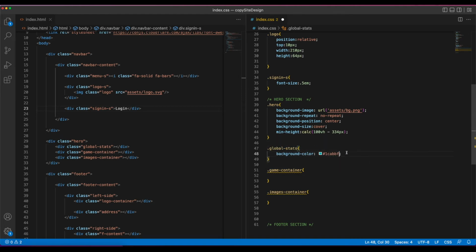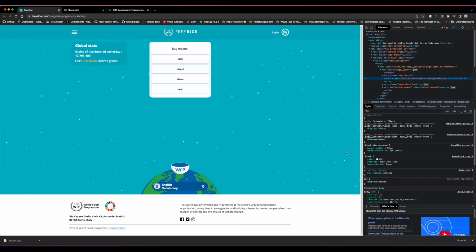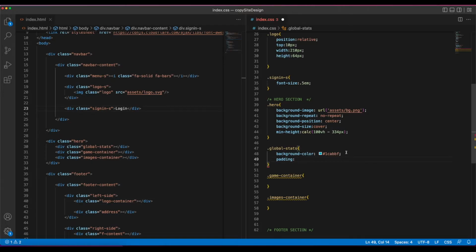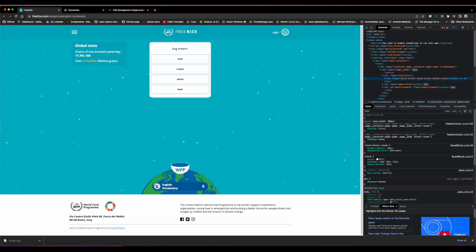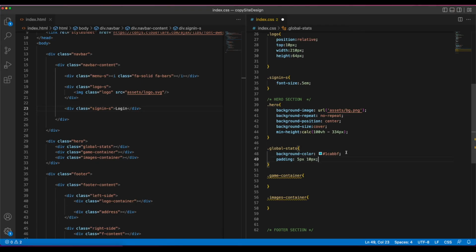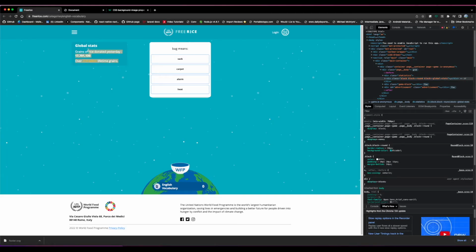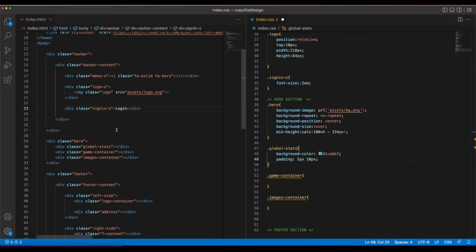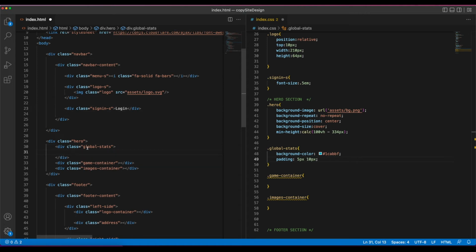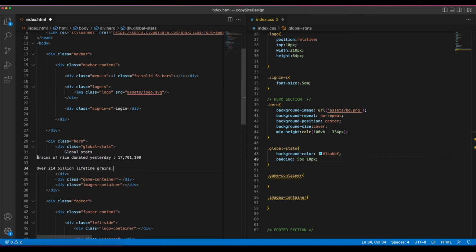And it will have a padding of say 5 pixels and 10 on the sides. And the text, we can just copy this text right here and put it inside the HTML. I should have done this earlier really in the HTML, but I forgot.